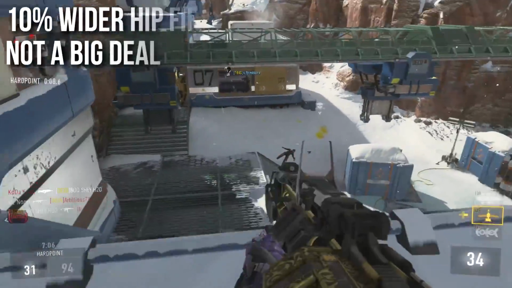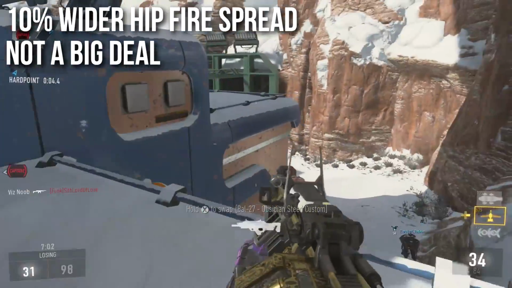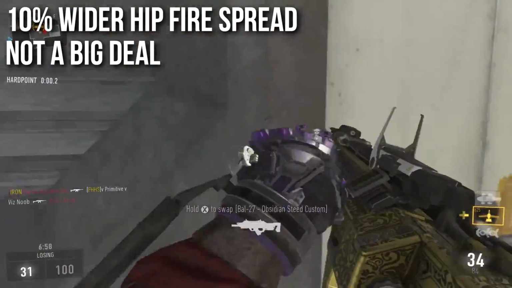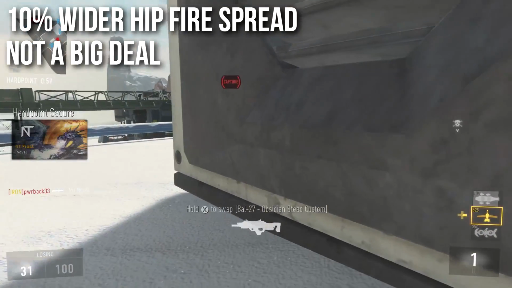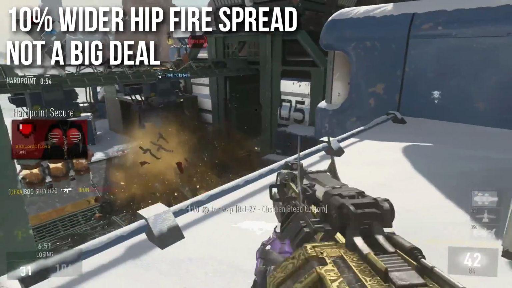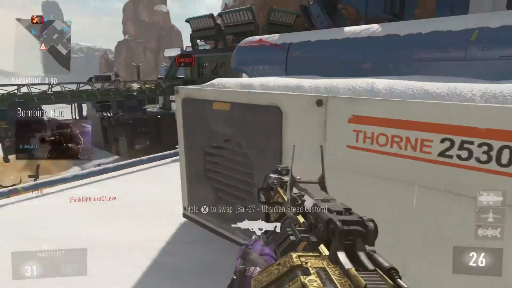It has a 10% wider hipfire spread, which is really not a big deal. I seriously doubt that you're going to notice it at all, and at the ranges at which you're hipfiring, it's probably going to be getting 3-shot kills, definitely 4-shot kills anyway, so it's going to be a 2-hit or quit up close, and you're really not going to feel this. I don't feel that the laser sight is going to be necessary to counter this at all, because it's really more of an ADS kind of weapon.